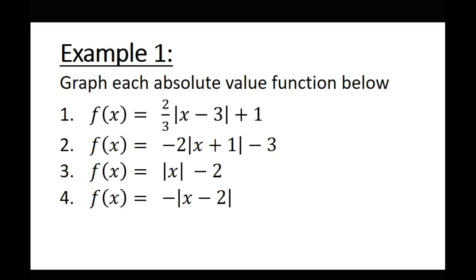Write down number 3. All right, so number 3, we're missing some numbers, right? Same rules apply to absolute values as did linear functions, okay? So let's write a note up here, missing numbers. So what happens if you're missing your slope? What was that on linear functions when we didn't have a slope? It was 1. So if you don't have a slope explicitly written, it's 1.